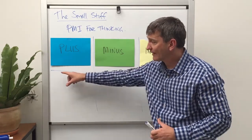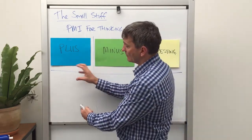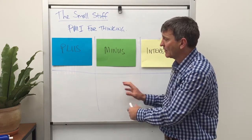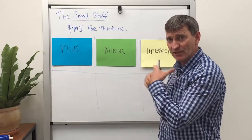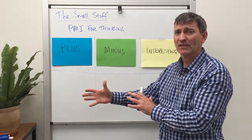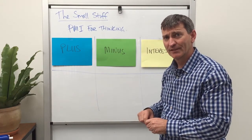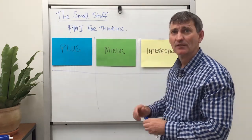And the joy of having cards rather than individual words written on a board is those cards can then be grouped to create common groupings, common ideas that the students have come up with, which then lends itself very well if you wanted to extend that into, for example, a written piece of work, whether you need to do a report or an essay or something like that, where you have already a nice, neat structure that can be followed to create that piece of writing from which conclusions can be drawn. So, plus minus interesting, it's worth trying out.